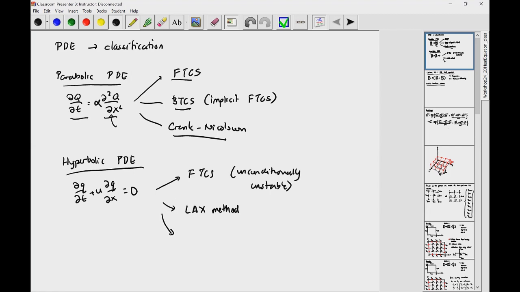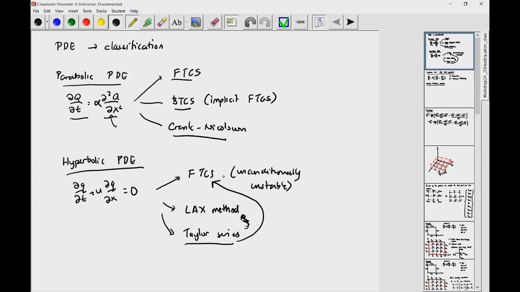And we looked at a different way to analyze the stability, which is based on the Taylor series substitution. So in addition to von Neumann stability analysis, you looked at Taylor series substitution. When we substituted the Taylor series expansion into our Lax method, we found that, before that, when we substituted into the FTCS scheme, we found that the resulting equation contains a numerical diffusion term. That numerical diffusion term has what we call a negative diffusivity, and that negative diffusivity is the reason why we get instability in our numerical algorithm.